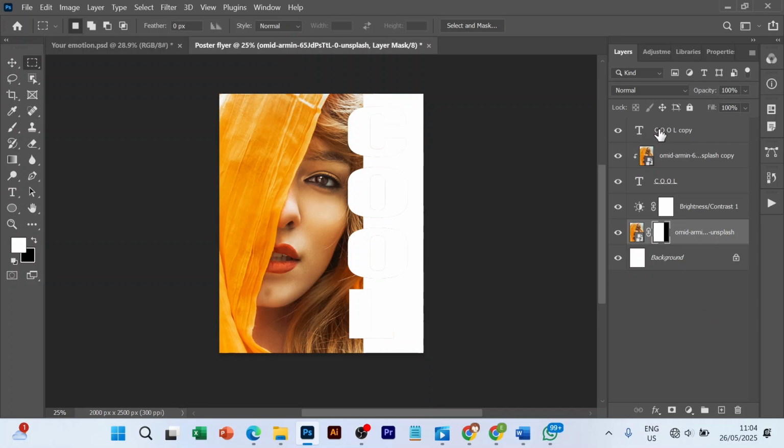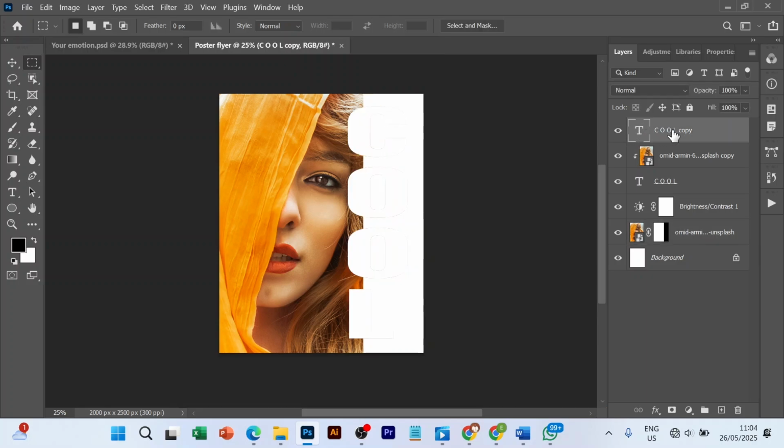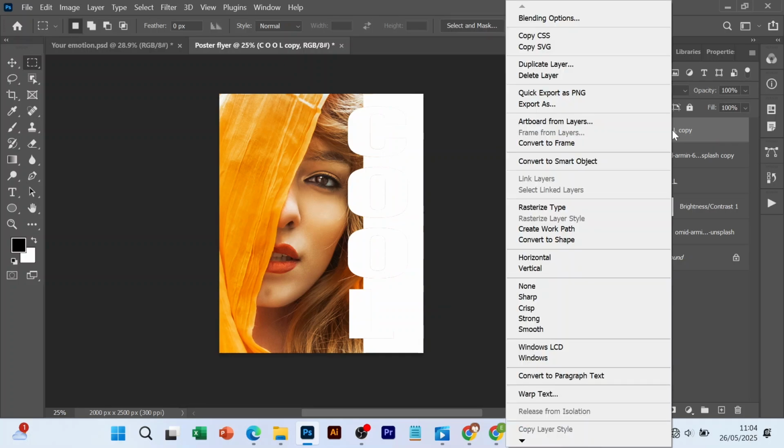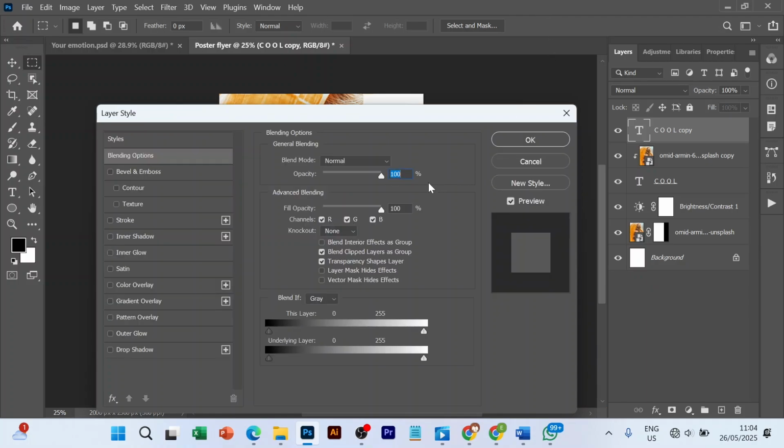So let's click on this. This is the layer you are seeing. So I click on it, and I'm going to right click on it, go to blending options. For this part I'm going to reduce the fill.